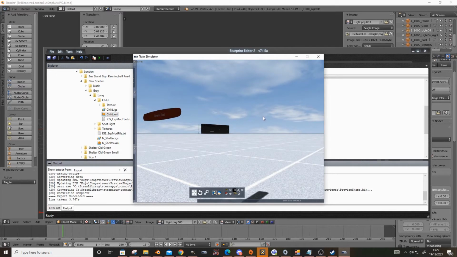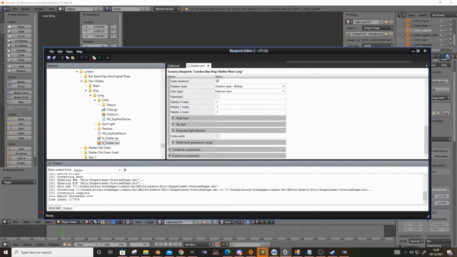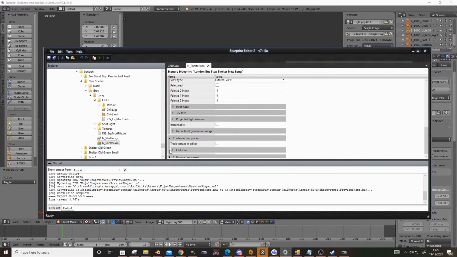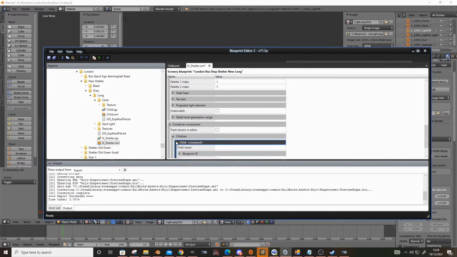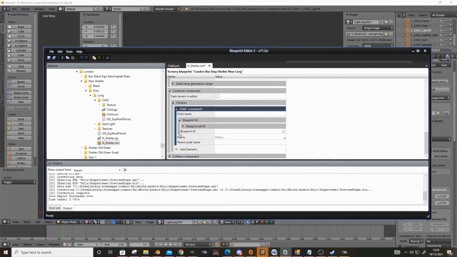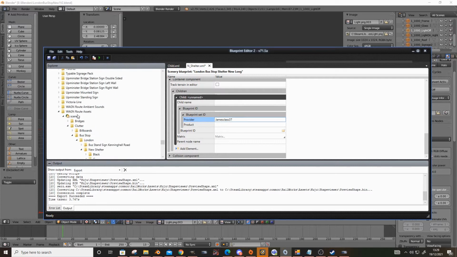So in order to create one object out of both of these, we now need to jump back into our XML for our original object, drop down the container component, drop down children, add an element, drop down this, drop down that, blueprint ID set, and now we can type our child object into here. So in my case it's James class 37, the product being this first folder here.